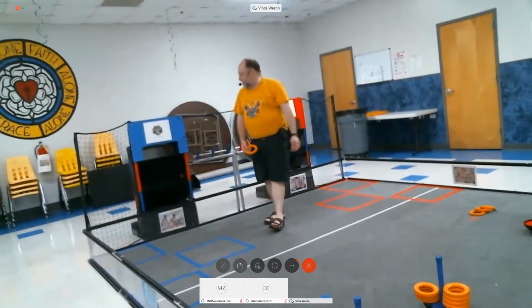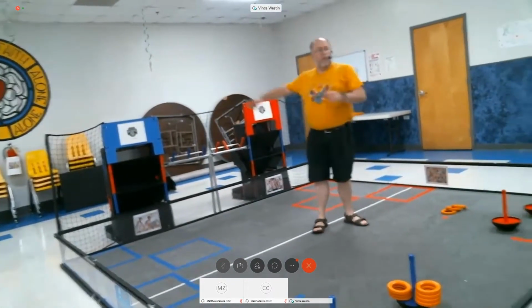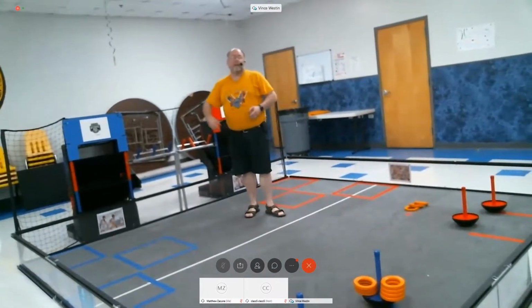I can do it from across the field. I can't do it from right there. Rings shot in the top are worth 6. And so it is actually more points to shoot them in the top than to stack them on the pivot. And then you can recycle them.